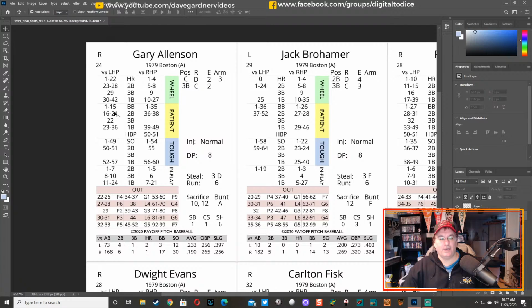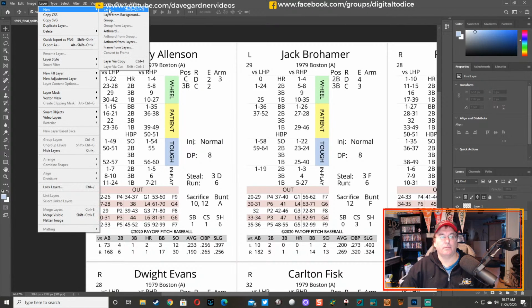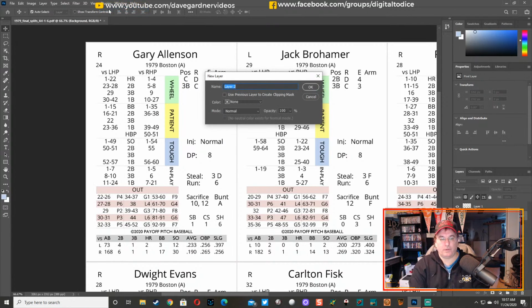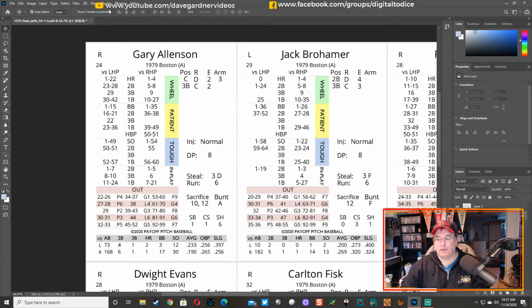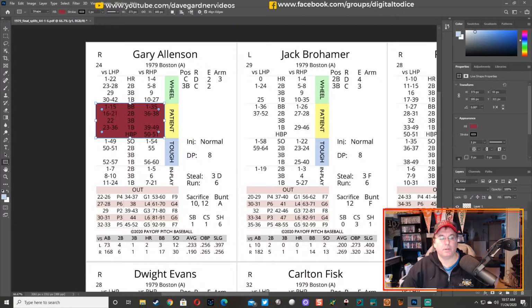So what this guy did is, now I don't know if his cards were done that way or if he did this, but I'm going to show you how to add a box here. So I'm going to add a new layer, okay? And I'm just going to call this Y1 for yellow 1, okay? So now I'm on yellow 1, and I'm going to take my box tool, and I'm going to draw a rectangle. And you can see what I'm doing here. I'm just trying to extend this a little bit. Okay. So it's draw the box. He had player photos. So, yeah, you would add player photos the same way I added the logos, okay? I prefer the logos because I'm a logo guy.